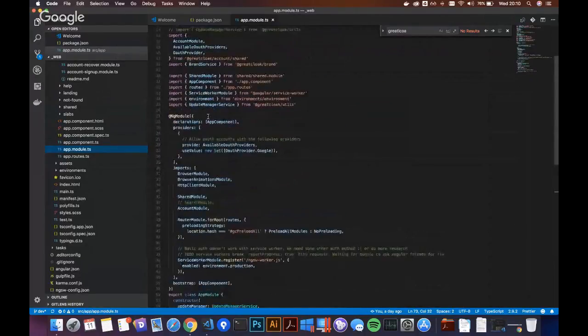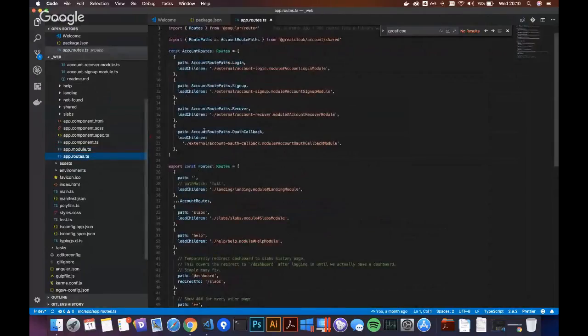So you can see here, we'll go to our routes. But so you can see we have our account routes. How this works is we are cheating a little bit and we're defining the paths for our routes inside of the library. Since you can't do the full top level route definitions inside your library because you want to be able to lazy load them and you need to do a load children somewhere, we're basically working around that by setting up our paths for the top level routes as an enum which we export.